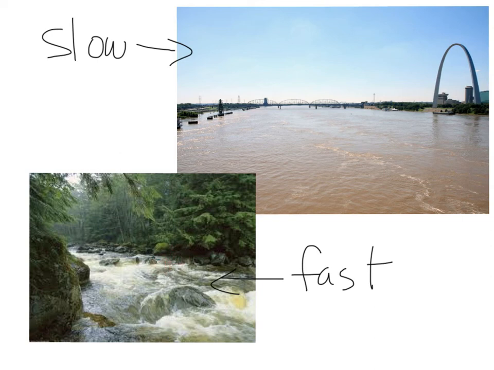So current, which is the flow rate of charge, is not about how fast charges are moving, it's about how much charge is moving. A high current means a lot of charges are going by some point in the wire every second. A low current means very few charges are going by some point in the wire. So make sure to keep flow rate of charge and speed of the charges separate. High flow rate does not mean high speed.